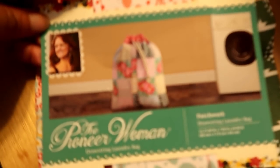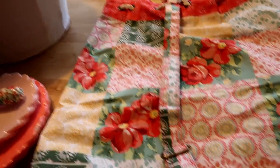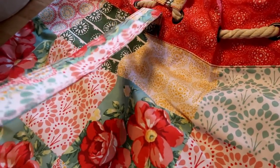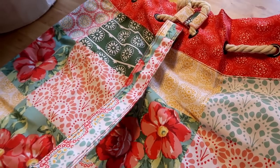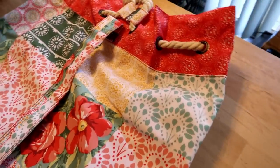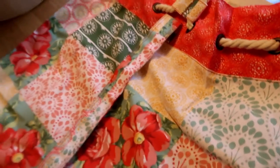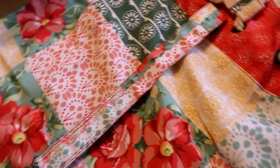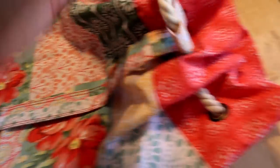This is what this bag looks like — it's a drawstring one. How adorable is this? That is so cute. And I love that it's washable. It's got this where you can put your laundry in and carry it downstairs. Perfect for a college student, perfect if you're going camping. For those of you who are sewers, you can literally put your child's name tag on it if they're going to a camp where they have to wash their own clothes. This one was $8.22 — and it is worth every penny of it.